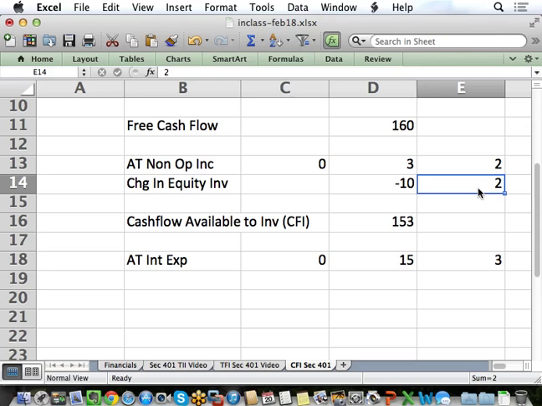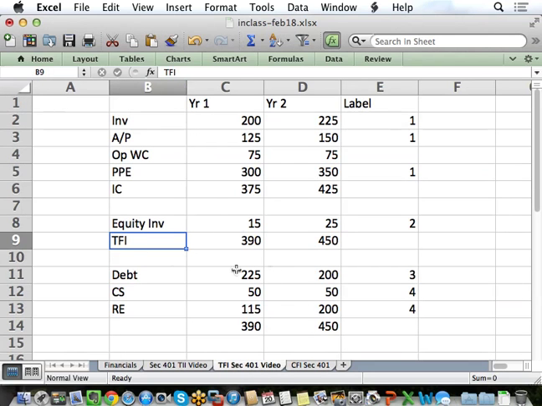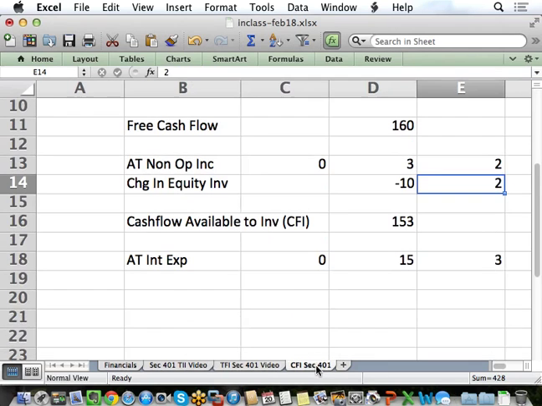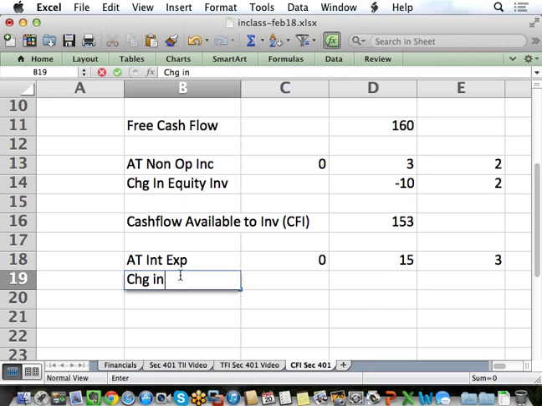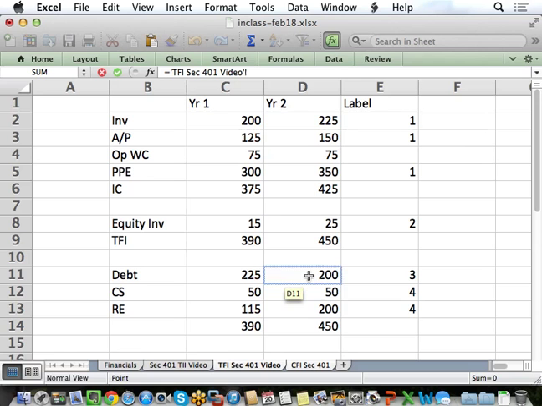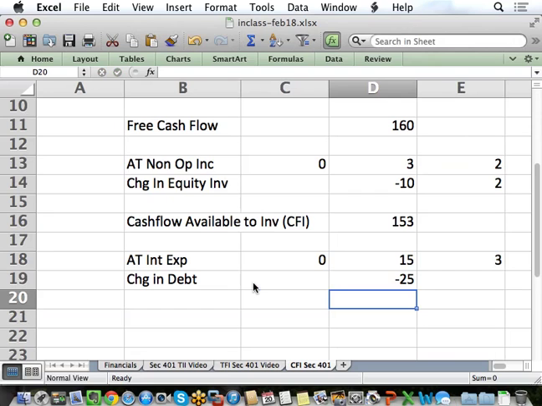Right? Now, I look at the change in the balance sheet. So for the balance sheet, I go to TFI, and what I have in the balance sheet is the debt. So I want to look at anything that's a 3 that's a change. So in this case, change in the debt. Debt went from 225 to 200. So my change was debt was reduced by 25. So practically I took 25, say millions, $25 million and I paid off the principal on my loan.